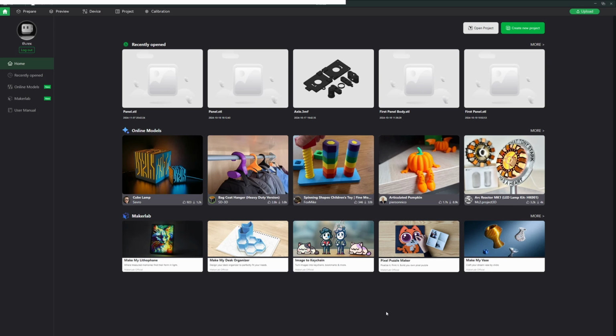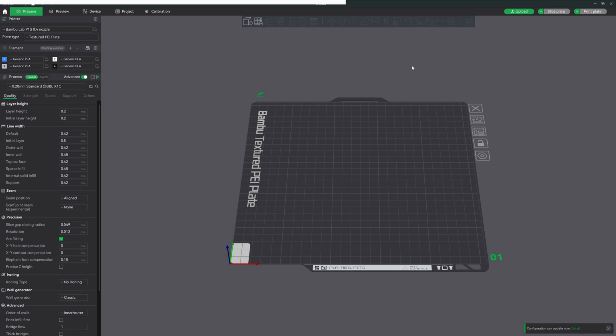We are back in Bambu Studio, and now we will create the multicolor print for the panel with the labels. First of all, create a new project. The mapping of the materials and the colors is already done, so I don't have to do it again.